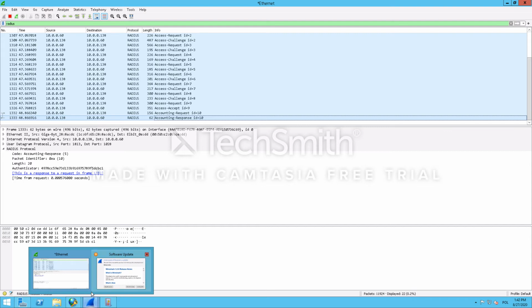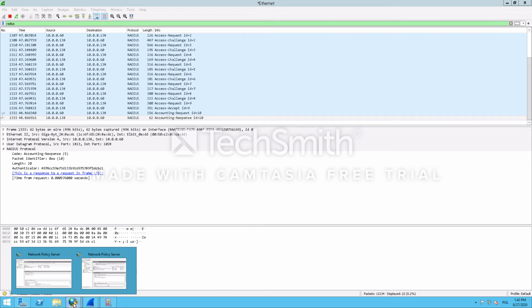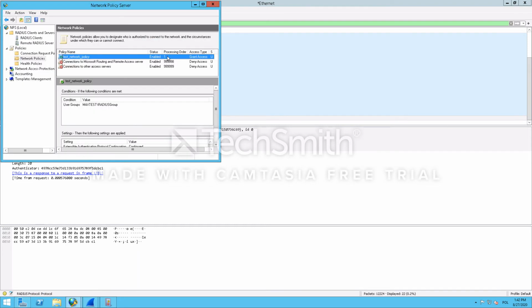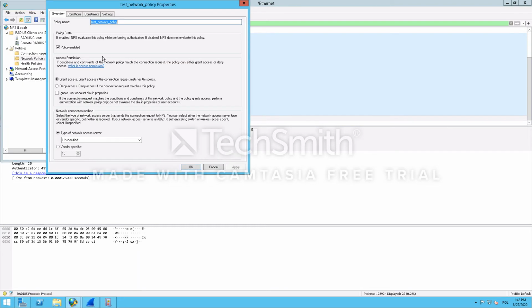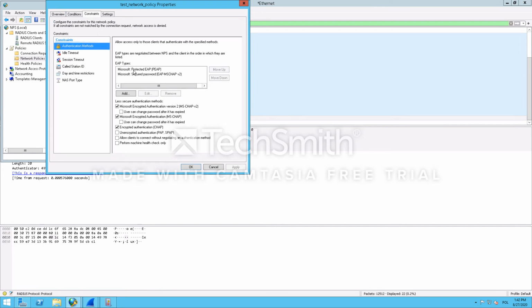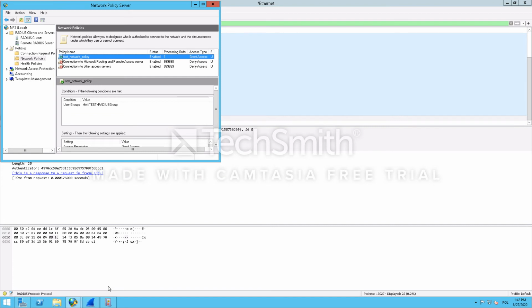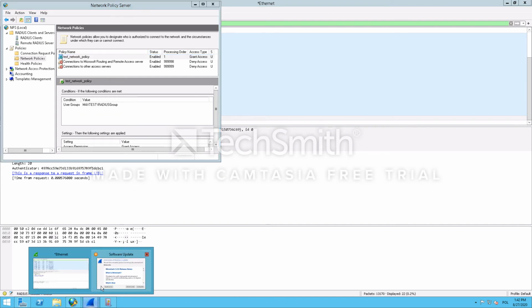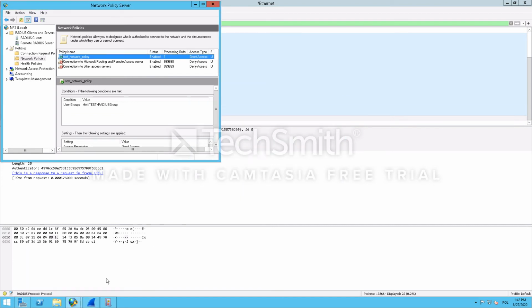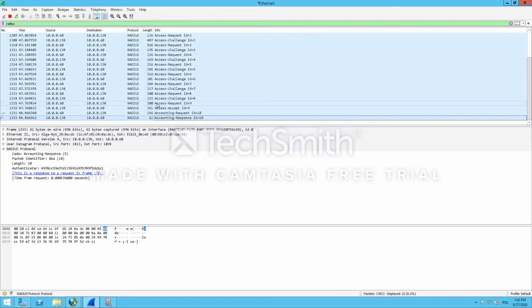We can try to change the authentication method. Here you can say that it's only MS-CHAP. Remove, and we try once again. Okay.